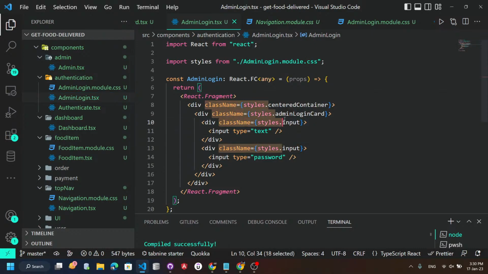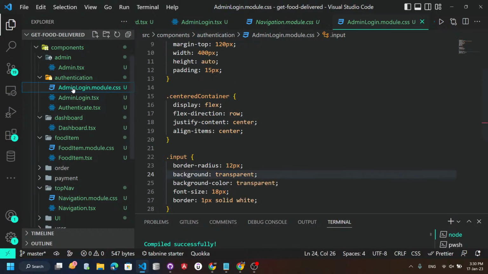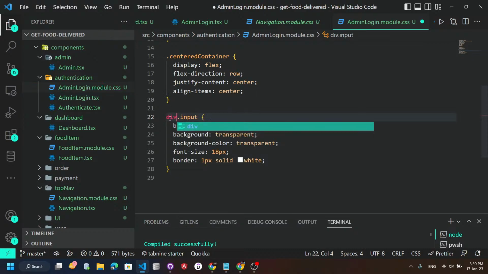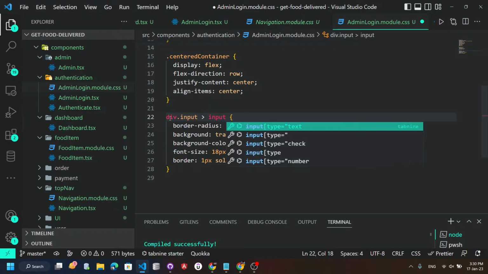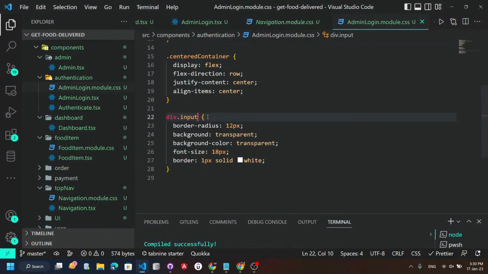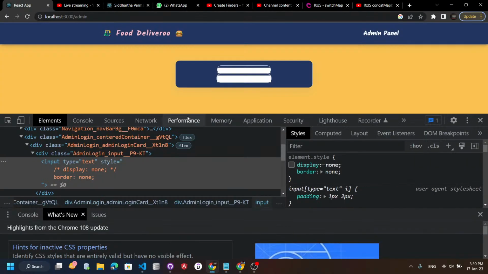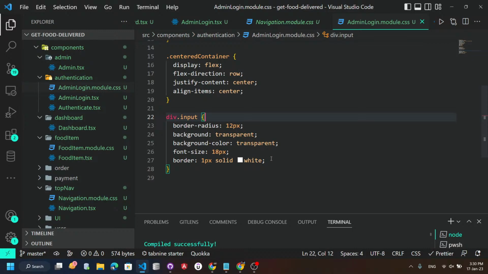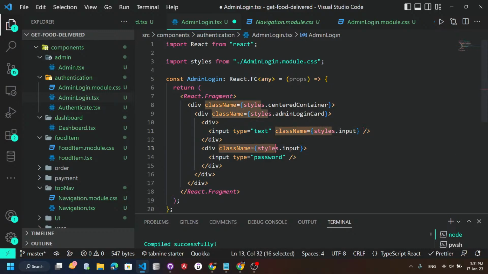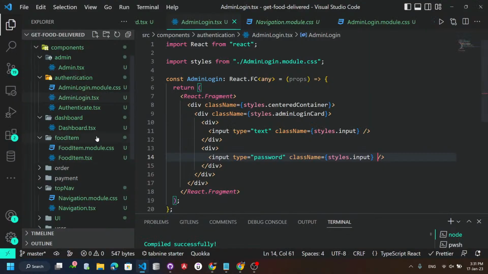स्टाइल्स. ओके, हमने गलत जगह पे ये स्टाइल्स दे दिया. div है. ओके, तो दिस विल बी div डॉट इनपुट, जिसके अंदर है हमारा इनपुट. ओके, तो मैं बोलता हूँ कि ये तो ऐसा ही रहे. ये वाली जो क्लासेस यहाँ पे लगी है ये क्लास जाएगी हमारे इनपुट्स को. तो दिस क्लास विल गो इन आवर इनपुट. जस्ट सेव दिस, एंड ये आपको यहाँ पे डिजायर्ड आउटपुट मिल गया है.